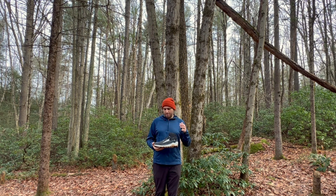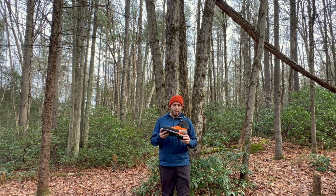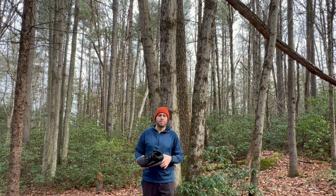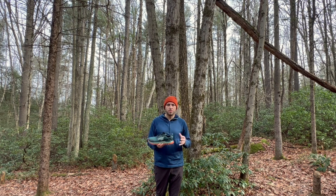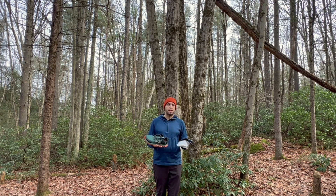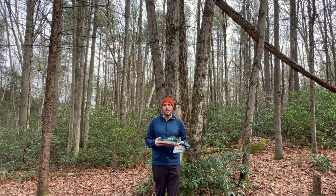This is a shoe that I bought specifically for winter backpacking and winter hiking — for times when a non-waterproof trail runner is not enough and when a dedicated mountaineering boot is way too excessive. I run really warm, so most of the time having something insulated in the winter is just too much for me. I like to extend my non-waterproof trail runners into the winter when it's appropriate by adding a waterproof sock or a vapor barrier liner around my foot. By combining that with a shoe like this, I'm able to still get the flexibility and the more natural foot movement and ankle rotation that I get during my three-season backpacking trips and thru-hikes.